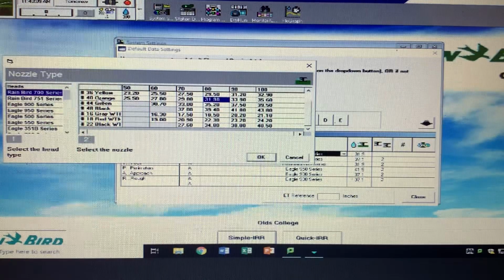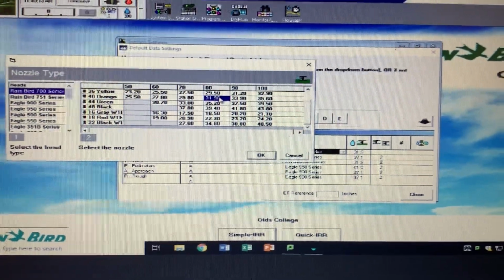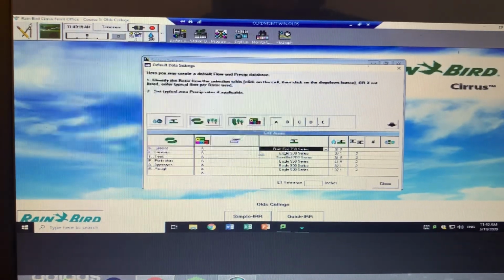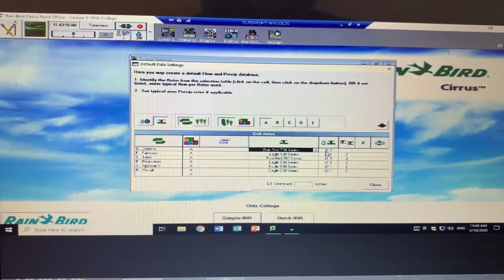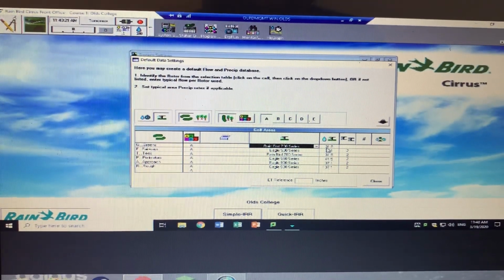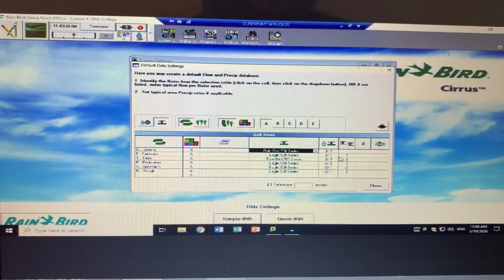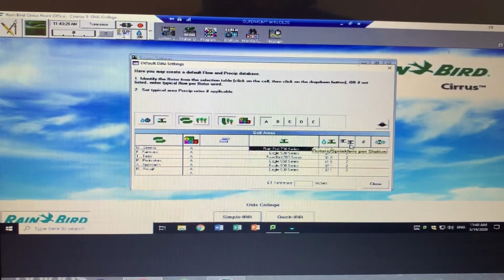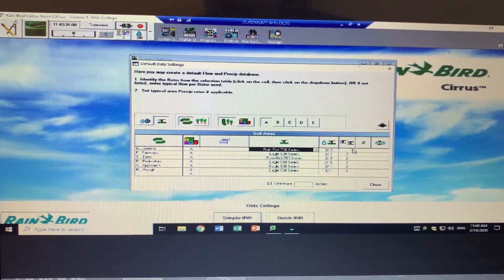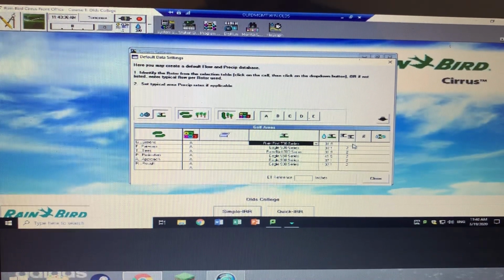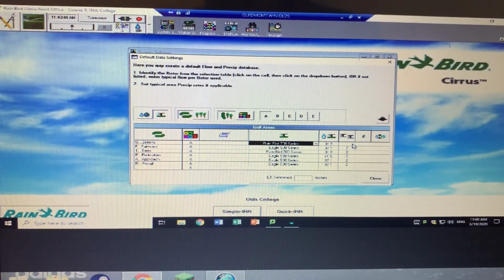So you would just follow that over to 31.9. And then you would click OK. And that would set that, as you can see, on the right-hand side. So we've gone ahead and done that for all of them. And then when you're finished that, there is another column to the right of the GPM that allows you to actually put your rotors and your sprinklers, how many per station. So for greens, we know that there is only one per green, so we'll keep that at 0, because they're not paired.